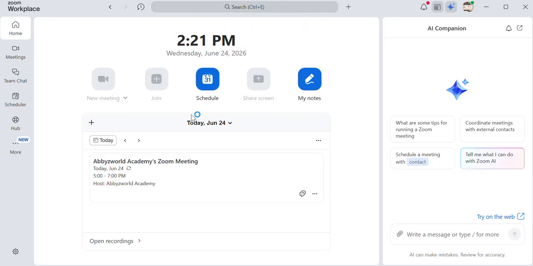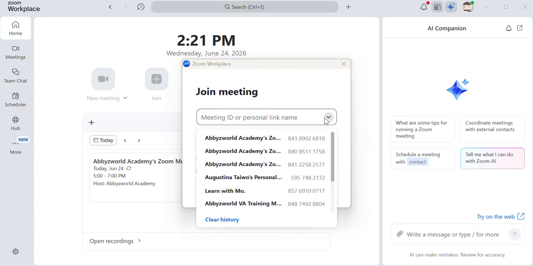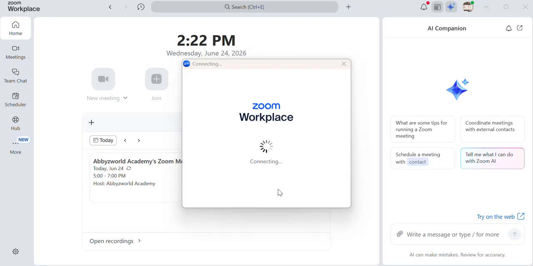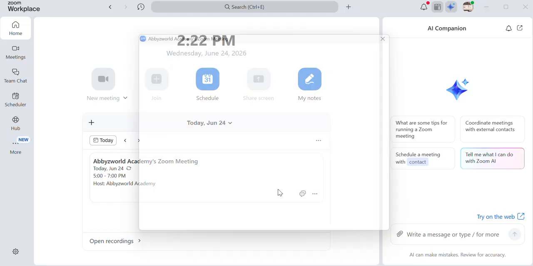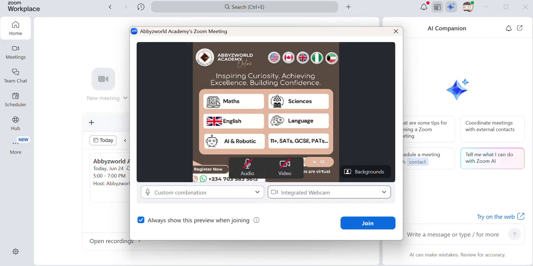To click on join, it means you already have a meeting ID and a meeting passcode. So you insert the ID. For instance, let's just say I want to use this. Then this is where you can also change your name. Then you click on join. So every other thing we did on the other one, you will do it here. So I'm not going to go over this process again. I just wanted you to see.